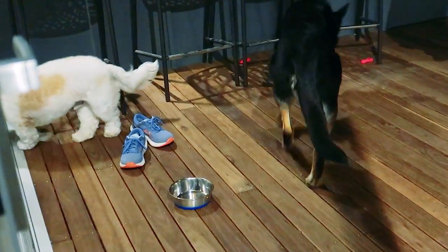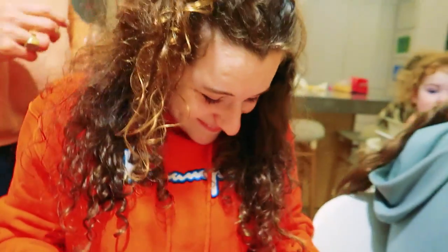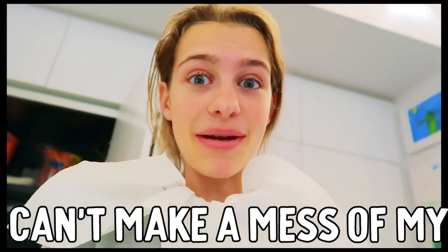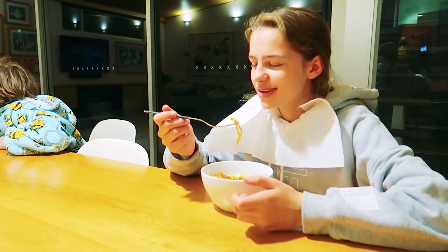And the dogs are having dinner. What are you eating, young chap? Daddy! Cucumber? No, I don't. Slow cooked lamb ragout in fettuccine. Now that I have my bib, because I can't make a mess of my wonderful outfit that I wear every single day. If I was to describe the taste, it's just pasta.